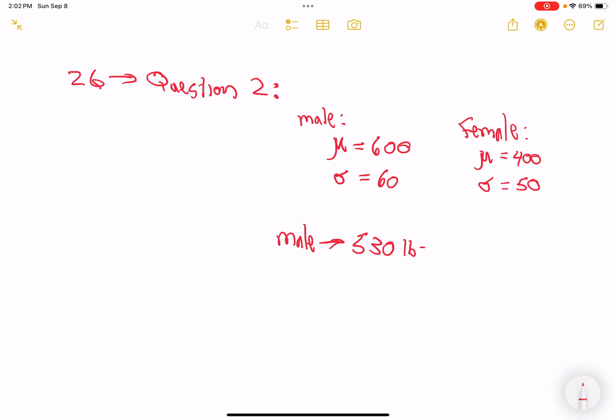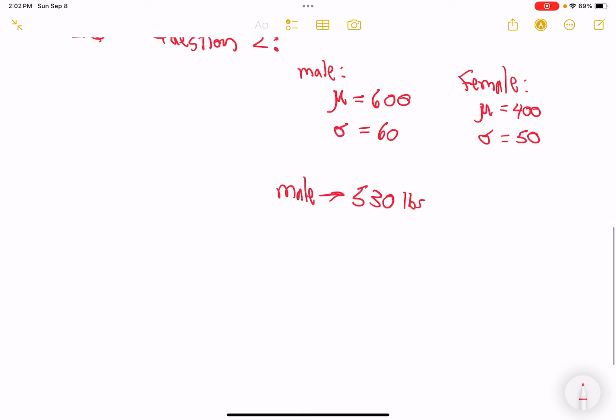530 pounds. Okay, well, first off, if you take a look at our answer choices, A through D, because we're looking at a weight, you'll notice that one of those answer choices, D, is not a weight at all. It can't be D. D is actually 2.6, which is a z-score of some kind. So we definitely don't want D.